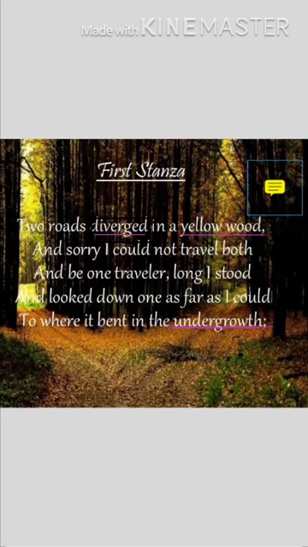The poet says that as he was one person, he could travel on one road only. He had to choose one out of these two roads. Yellowwood means a forest with leaves which are wearing out and they have turned yellow in color. The season of autumn, when there is fall of leaves. It represents a world which is full of people, where people have been living for many years. They represent people who are older than the poet.